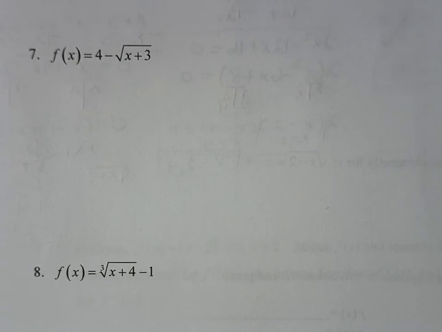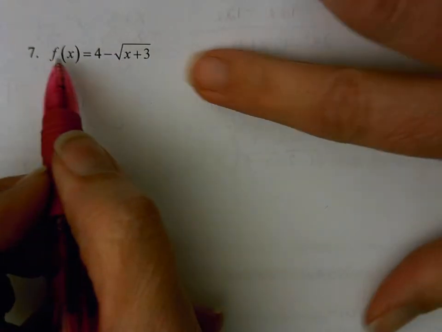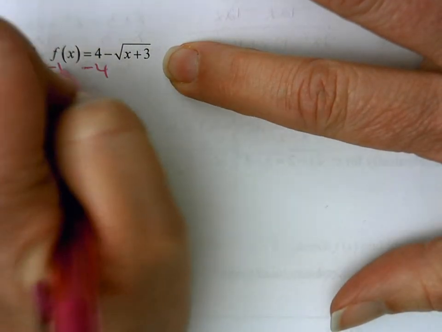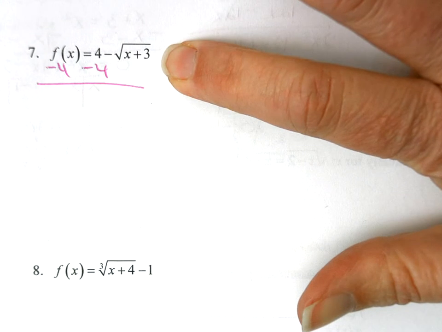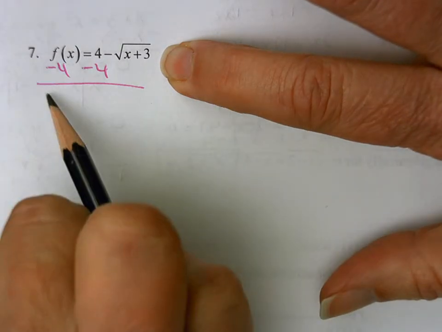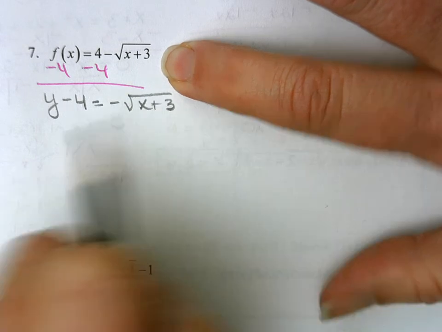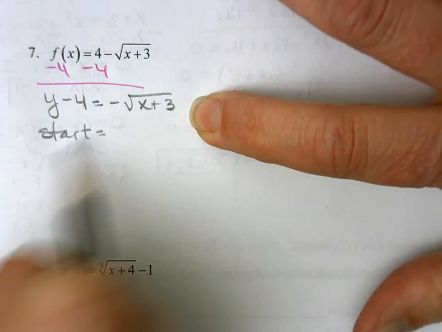We're going to take a look at question number 7, the graphing. Okay, so for this one, in order to graph, I need to be in standard form. So the first thing I want to do is subtract the 4 over to the other side because it's not with the x, otherwise it would be under the root. So I want to subtract 4.